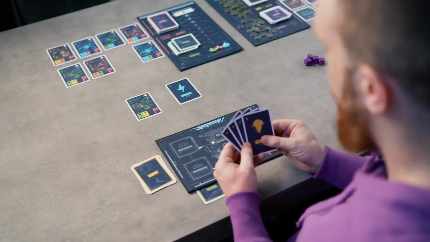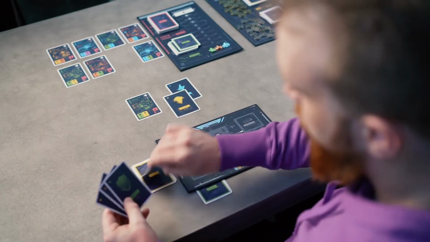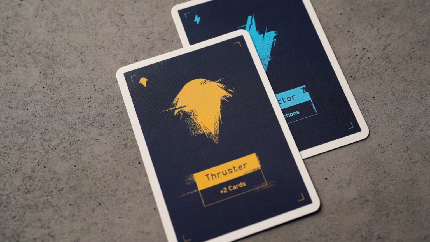Next, I'll play a thruster. A thruster card allows me to draw 2 more cards from my draw pile into my hand. This thruster card also successfully fulfills the thruster requirement on the contract. Now we just need to play 2 shield cards. Playing the thruster cost 1 action, so I now only have 1 action left.